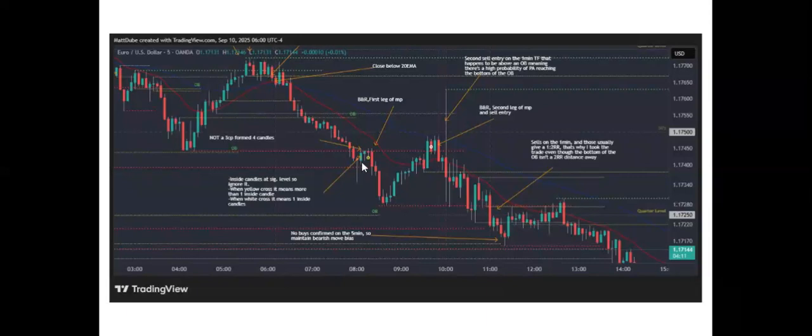So now what we have, we ignore these two candles. So we have this and this, which is a simple break and retest. So I'm not going to enter sells here. Price goes down and then comes back up. And then we have an inside candle, but we do have price closing above this area with this bullish candle, and then right here this bearish candle. So it's a break and retest.